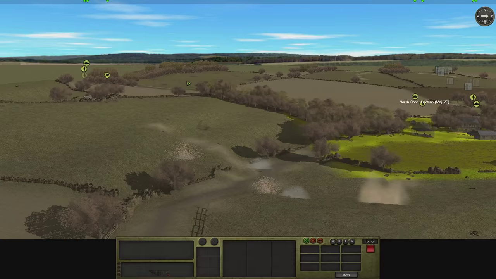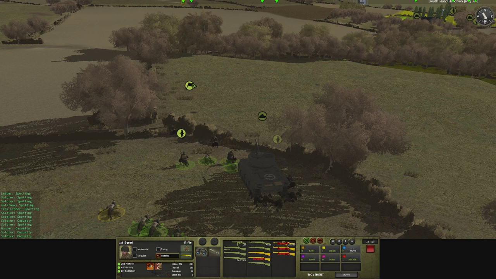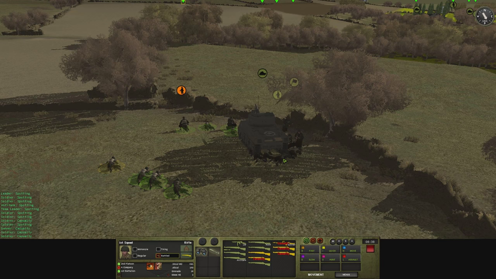Freaking hell, more German artillery. Well, this squad got down here at least. First squad down and ready. These guys are still pinned. They're broken. They're like, we ain't going anywhere, sir. Mount up. You guys still panicking? They're rattled. Come on, guys.